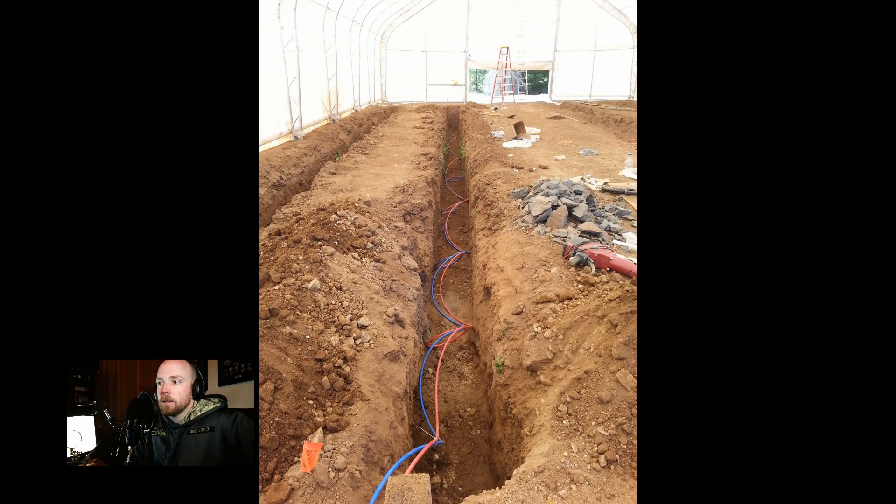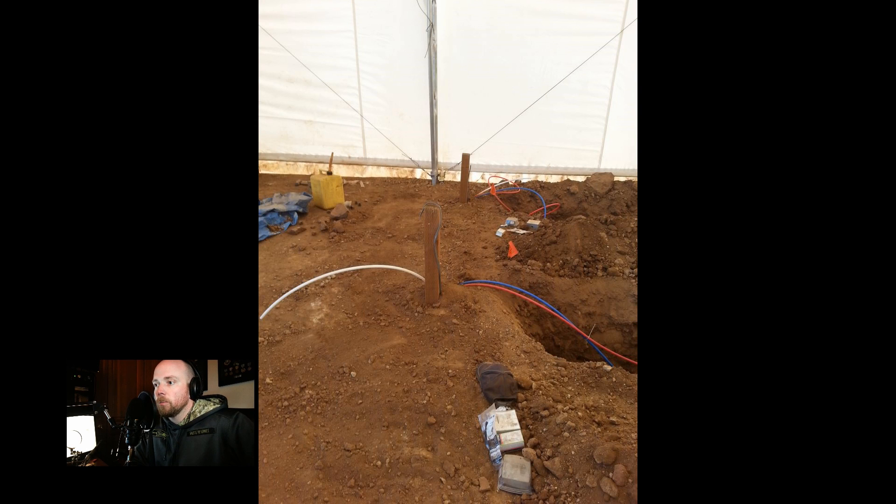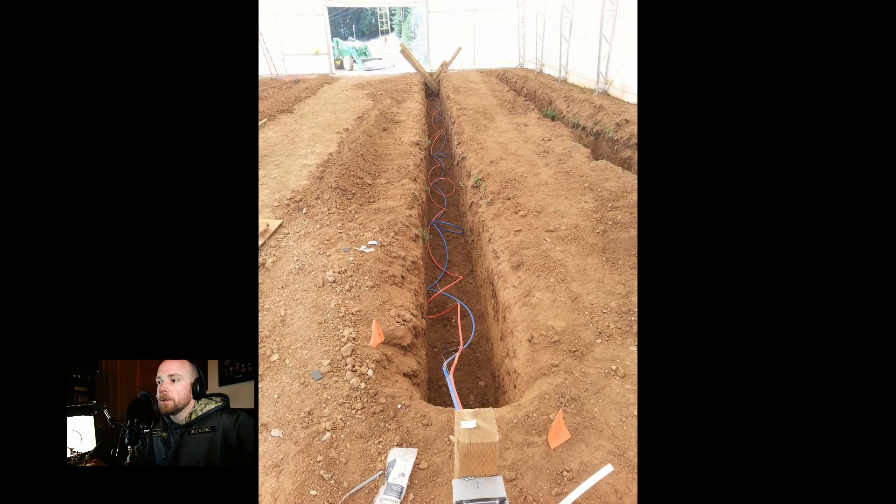Here we're looking at the lane, and what you're seeing is that red and blue pipe — that's PEX piping used as radiant heat coming from the building's heating system. It's heated by the digester when it's running, and it just runs hot water underneath all the fish tanks to keep them nice and warm. Each of those fish tanks is down three feet into the ground. If I put them deeper that would be even better, but at three feet we're going to get a fairly constant temperature right around 50 degrees Fahrenheit.